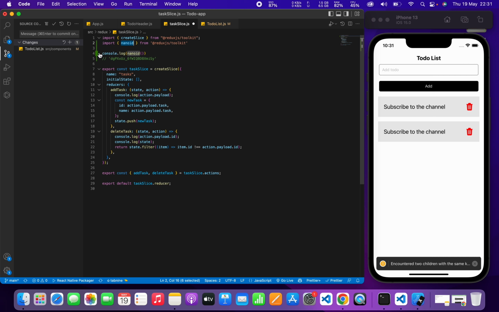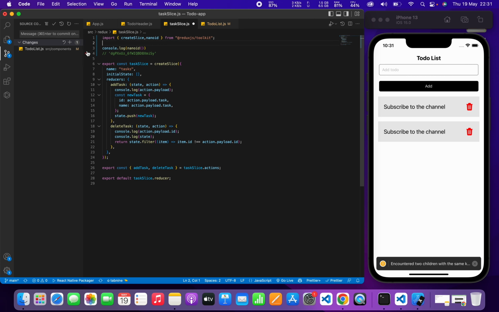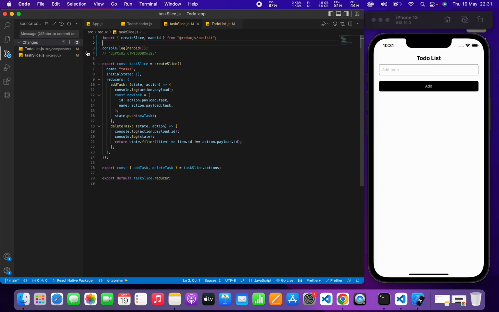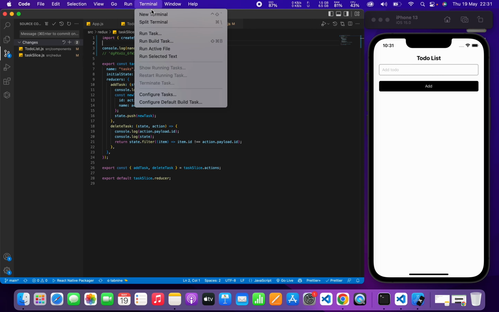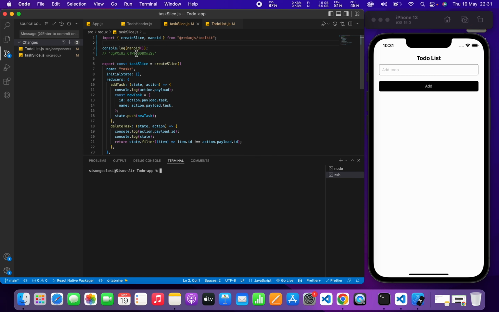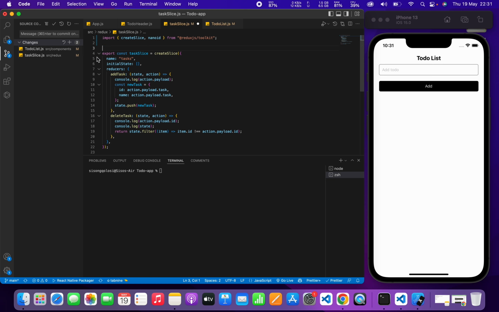Since it's identical, we can just put it here. So what this will do is generate a unique ID based on whatever you add.